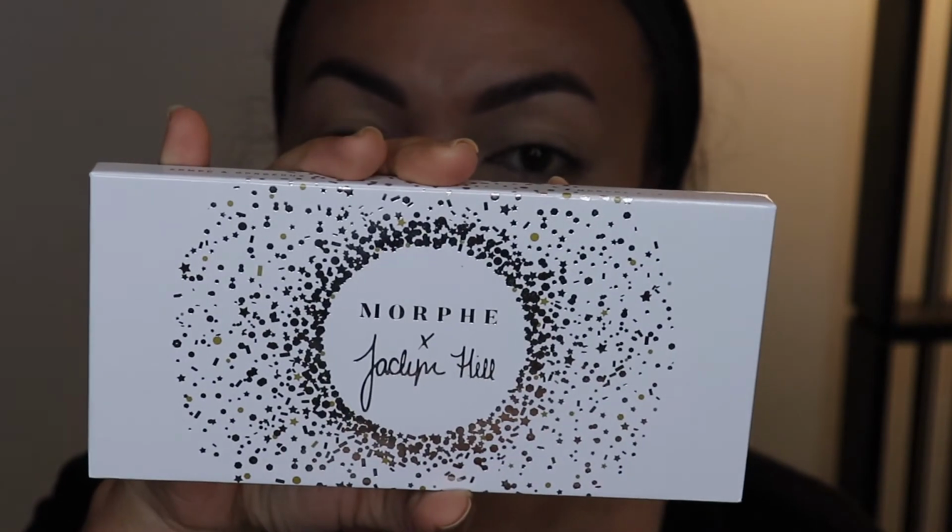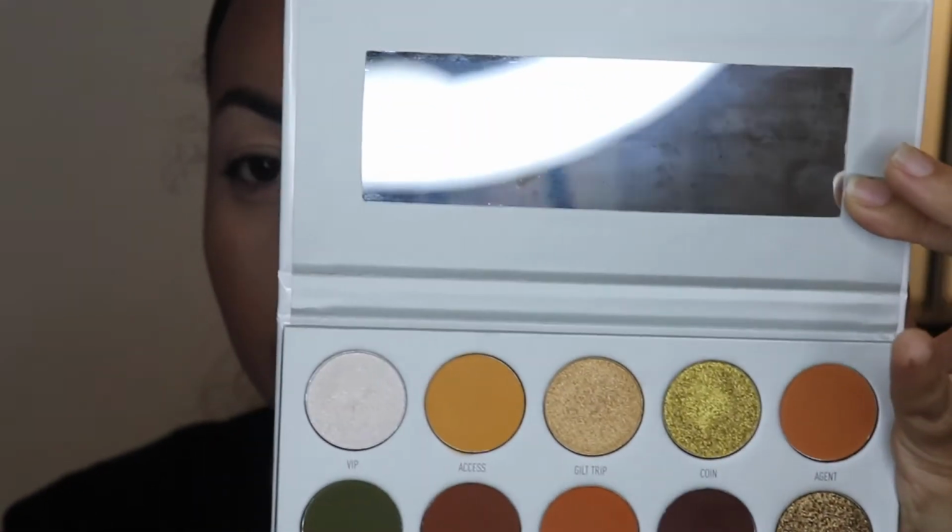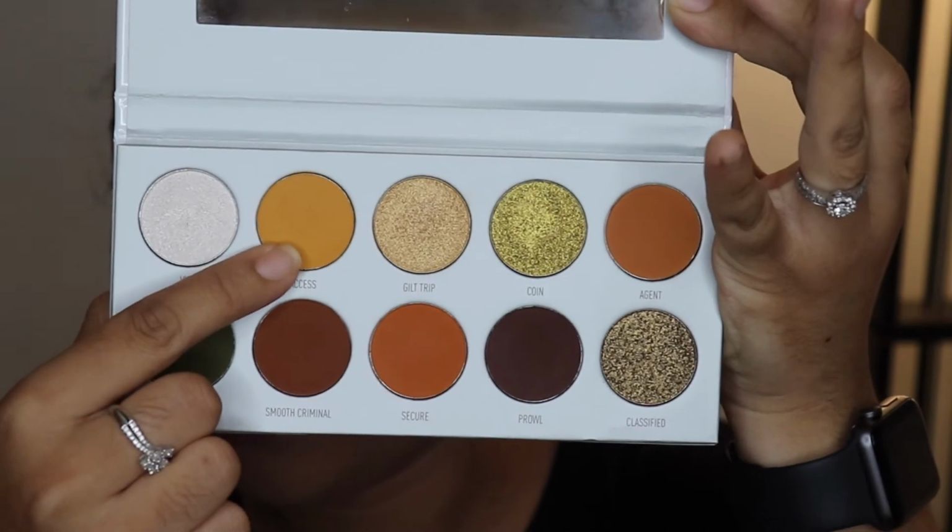Alright, and now we're gonna move on to the eye palette. I'm going to use this Jaclyn Hill and Morphe palette right here. This is the Armed and Gorgeous. It's a very beautiful palette, perfect for a wedding, so that's why I got it. Okay, I'm going to use Access as my underbrow highlight. I don't really like using shimmer under my brows, as you all know, so I'm just gonna use this.